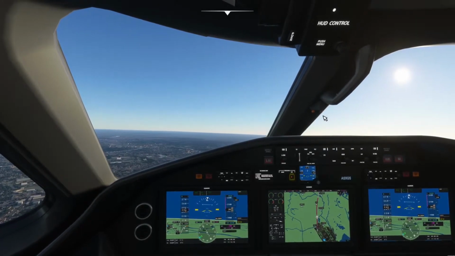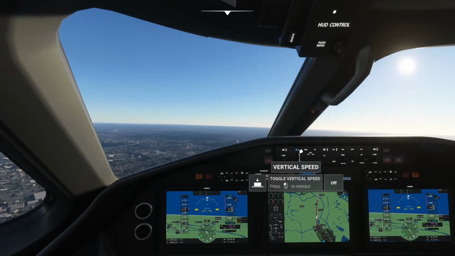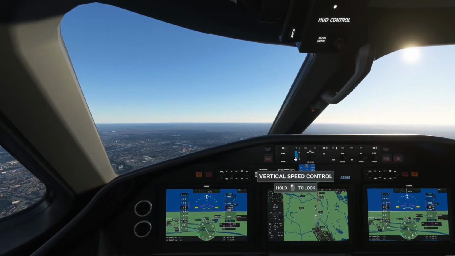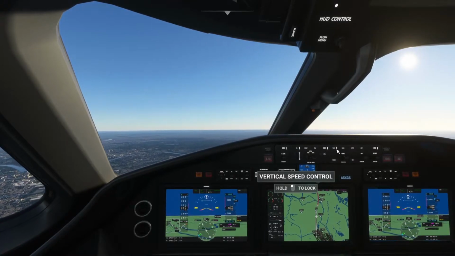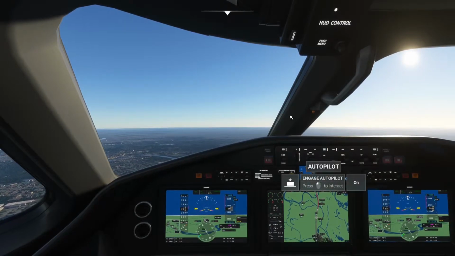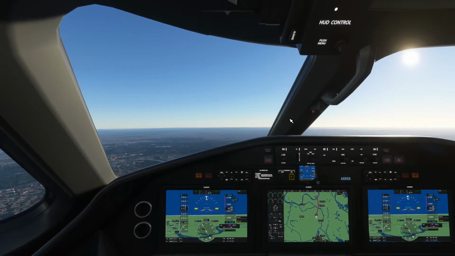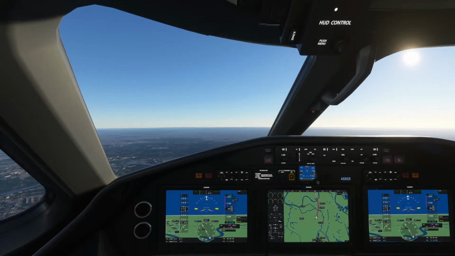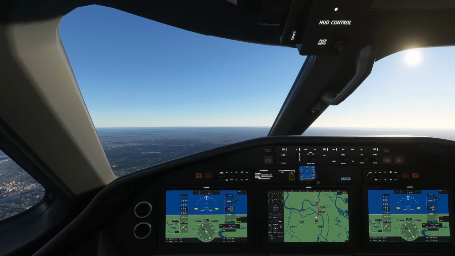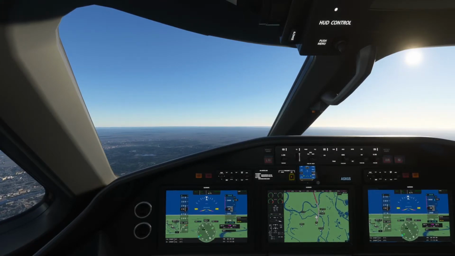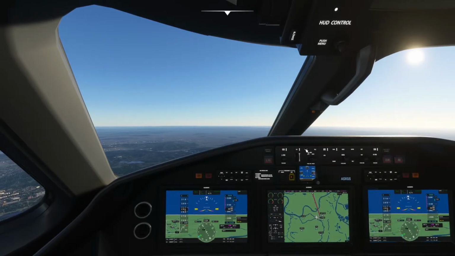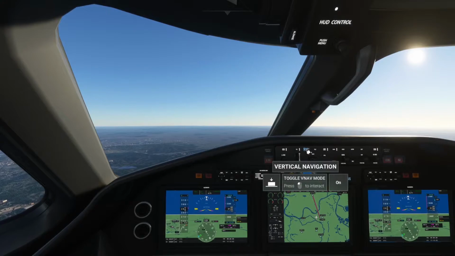Right now you can see that I'm following the flight path, and the flight path is coming in magenta color. The moment I started the navigation option, the magenta line turned white, and after the next waypoint, it's magenta color. But you will see the plane is not following it. The plane is going in the straight direction. You can see the plane was supposed to take a left turn, but it just goes straight.